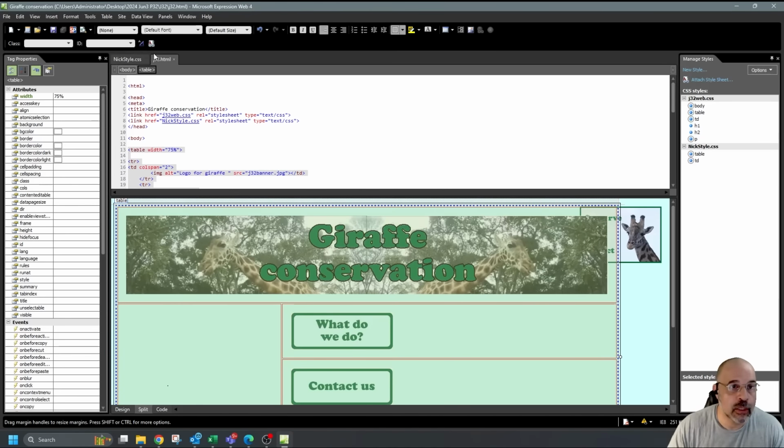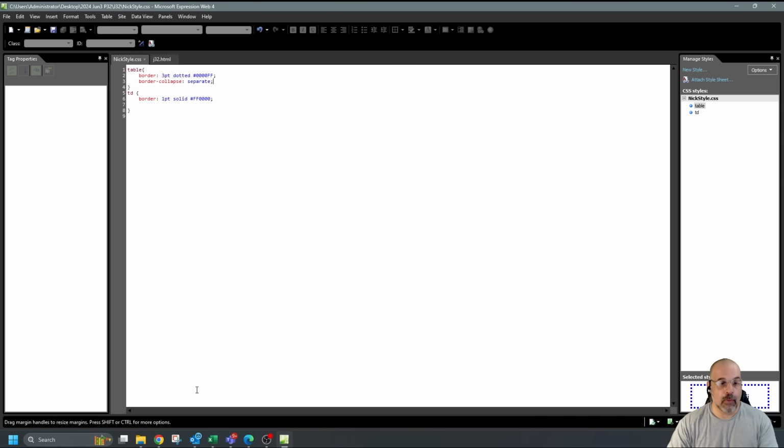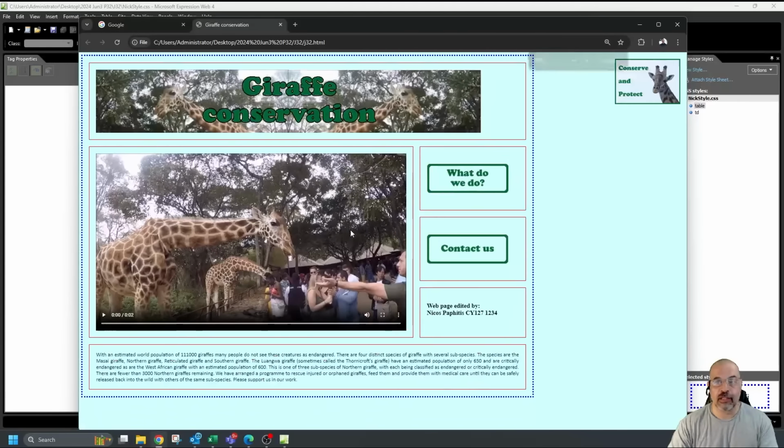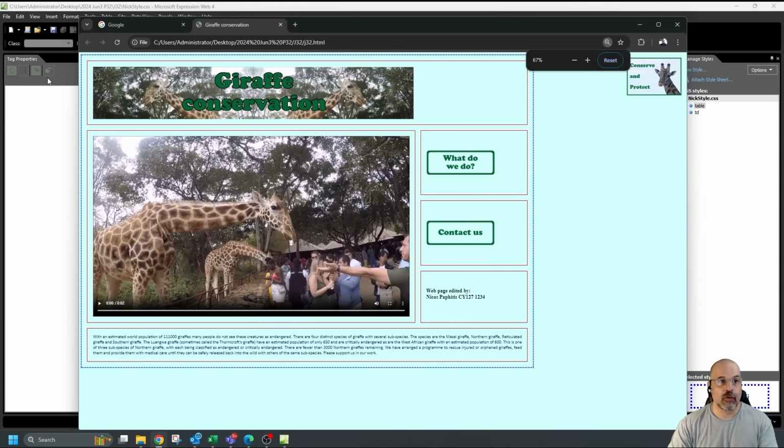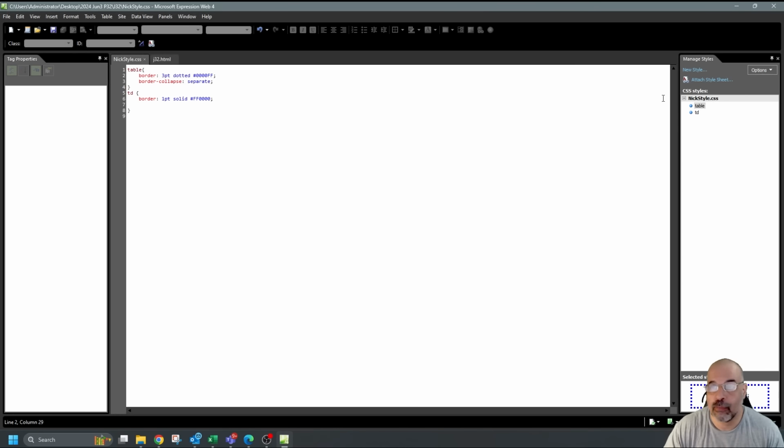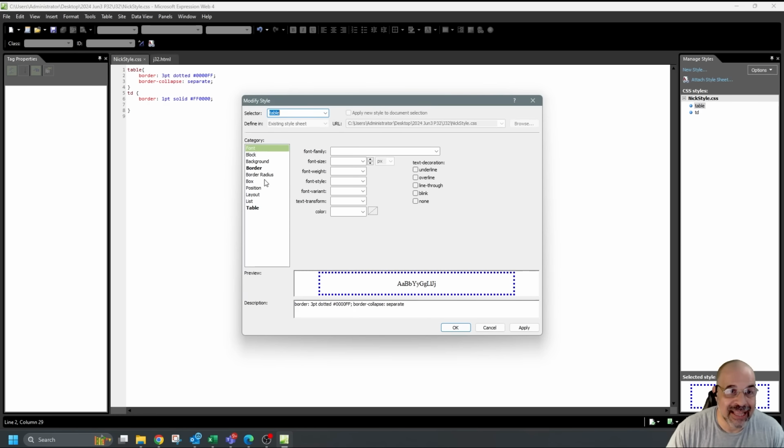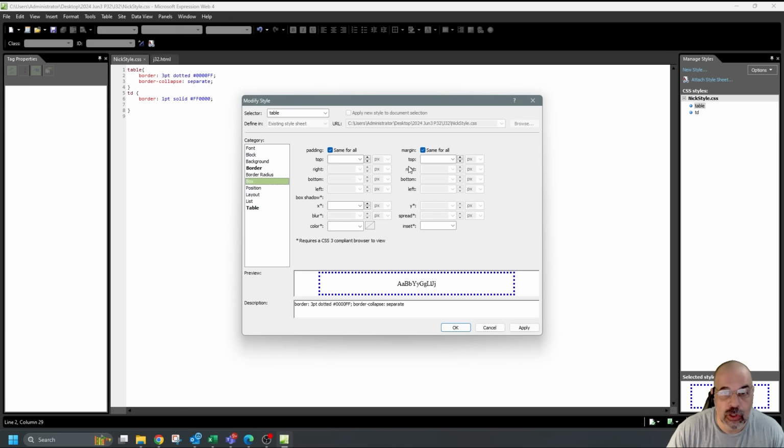Perfect. So now when I go to here, let's say I want my table to be aligned to the center of the page. You can see now it's not. It's all the way to the left by default. So I'm just going to go over here from my table, right click on the table style here, modify style. And then from here, if I go to the box, I've got my margin. I don't want the same for all.